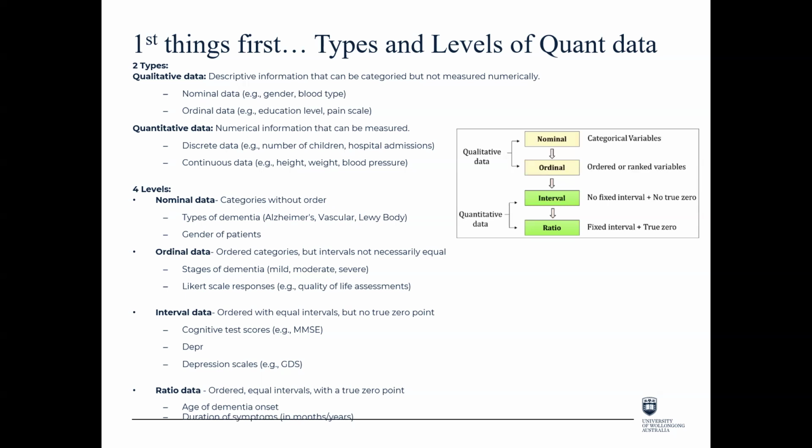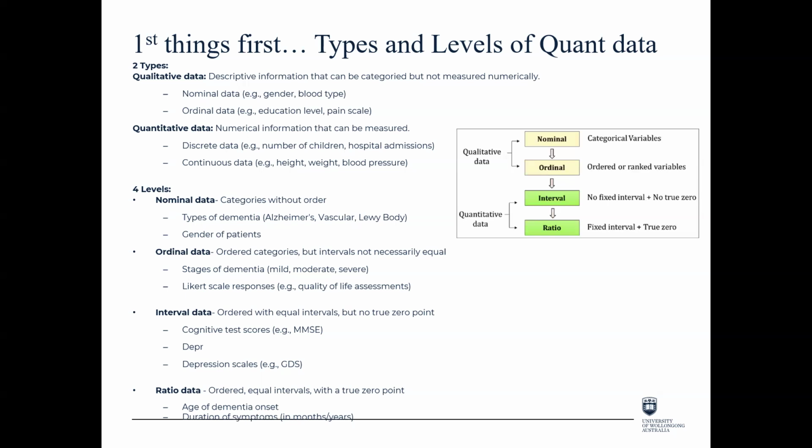But first things first, when you're looking at doing data analysis and statistics, you've got to identify the types and level of quantitative data that you have. The reason I'm saying quantitative data is because I'm purely talking about numbers. However, I have written here the 2 types of data, qualitative data or quantitative data. And if you have done any kind of analysis or other research before, you'll know that qualitative data is actually more about getting words, doing interviews and focus groups, not associated with data analysis in a quant way.